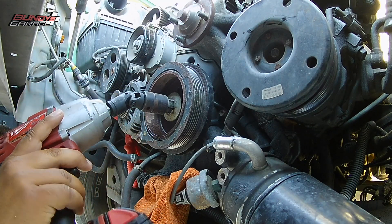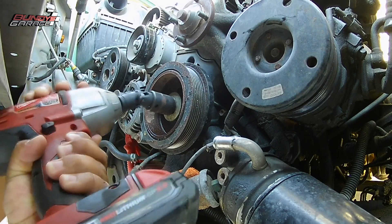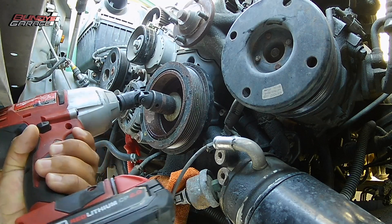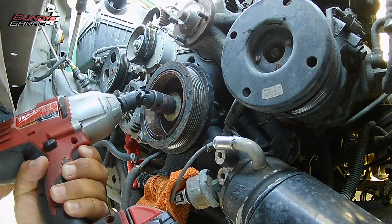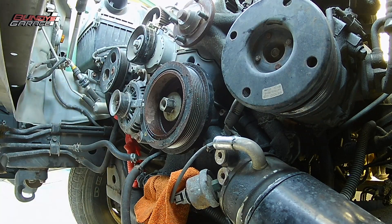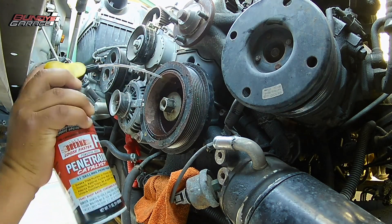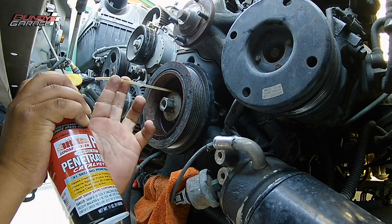My Milwaukee with a 22mm socket would not fit between the bolt and the condenser, so that's why I have this little socket. I know I'm losing a lot of torque and power by using a swivel socket, but this is what I had and I was trying to break it loose. If you have a gun that's too big, even with a short 22mm socket, it's going to hit up against the condenser — so there's that to overcome.